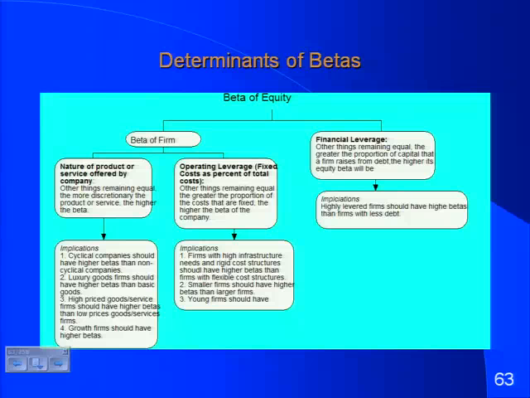Young company, you have to start building up your base business before you start selling, right? So initially, at least, a lot of your costs are fixed costs. As you start growing, your variable cost component starts to grow. Again, I'm not saying this is true for all young companies, but for many young companies, you should expect the betas to be higher than if they're later in the life cycle. Small companies, again, same reaction. You're small, you're starting to build up, initially you have a lot of fixed costs.